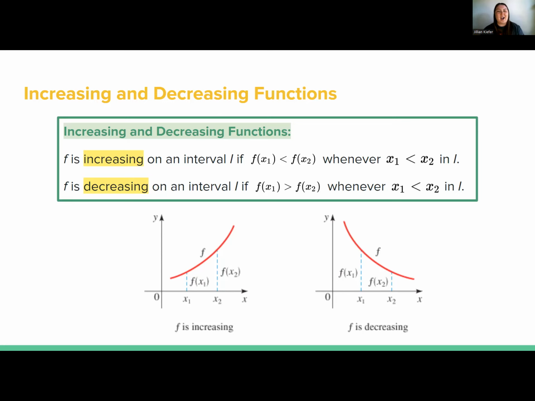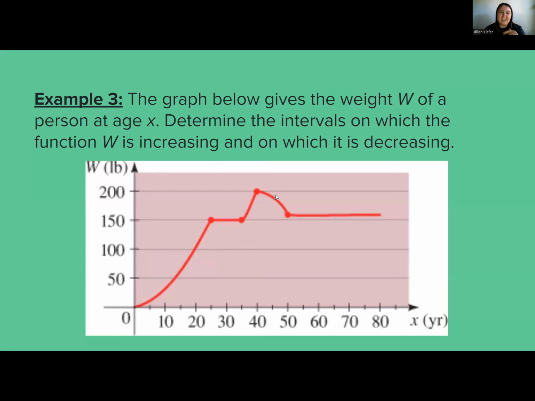So I'm sure you all have a general understanding of what increasing and decreasing mean in general outside of math. So you're just applying that to what it looks like here. You're going up a roller coaster or down a roller coaster as you're looking from left to right. That will tell you if you're increasing or decreasing. So, all right, let's go ahead and do our next example. This should be a pretty easy one. We're gonna just kind of talk our way through it and then we're gonna write out our answers in our notes here.